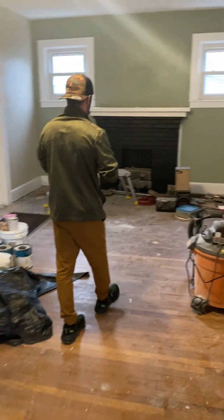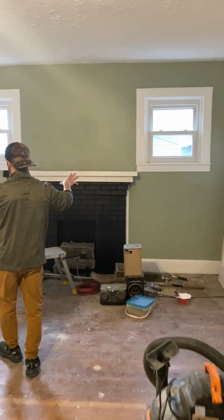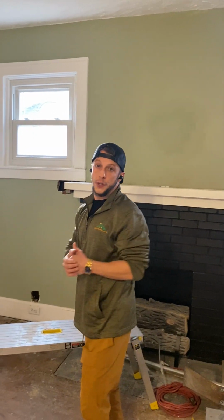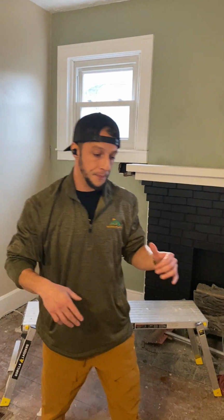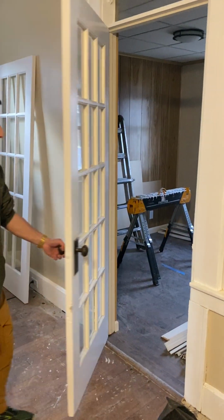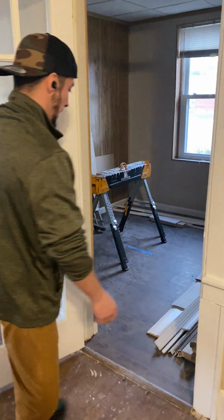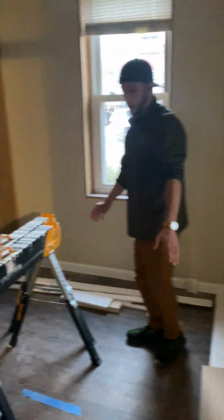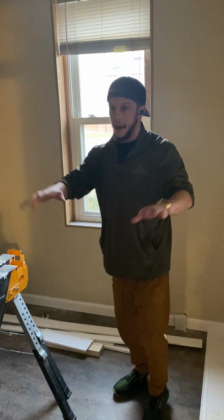This living room, man, this came together. So got your little accent wall, fireplace, running power up here so that you can get your smart TV up there. We turned this little room here, which was just a little bonus room. They enclosed the porch, I'm sure. Turned it into a little office. Okay, so you got your laminate vinyl plank down. It had the paneling. We just left that alone. Just a little bonus room right here. The rest of the house is really where we've been focused on, and it's coming along awesome.